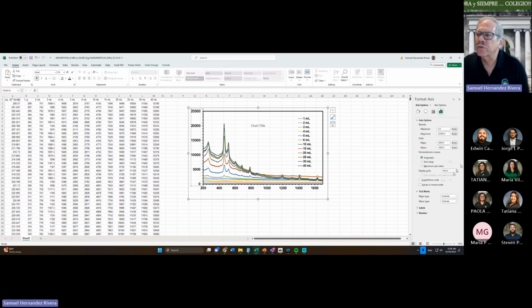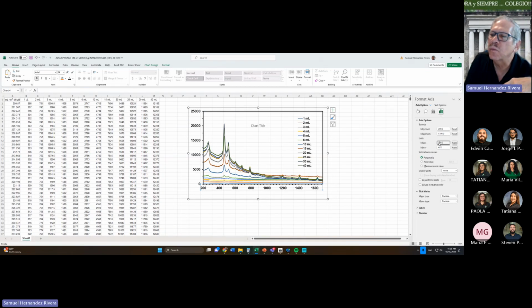On the axis options, you see that the major axis for the y-axis, it shows as 5,000 counts, and the minor as 1,000 counts. You want the minor to be a half of the major. So we put 2,500 right there. And you have just one tick mark between two labeled tick marks. Let's do that the same for the x-axis.